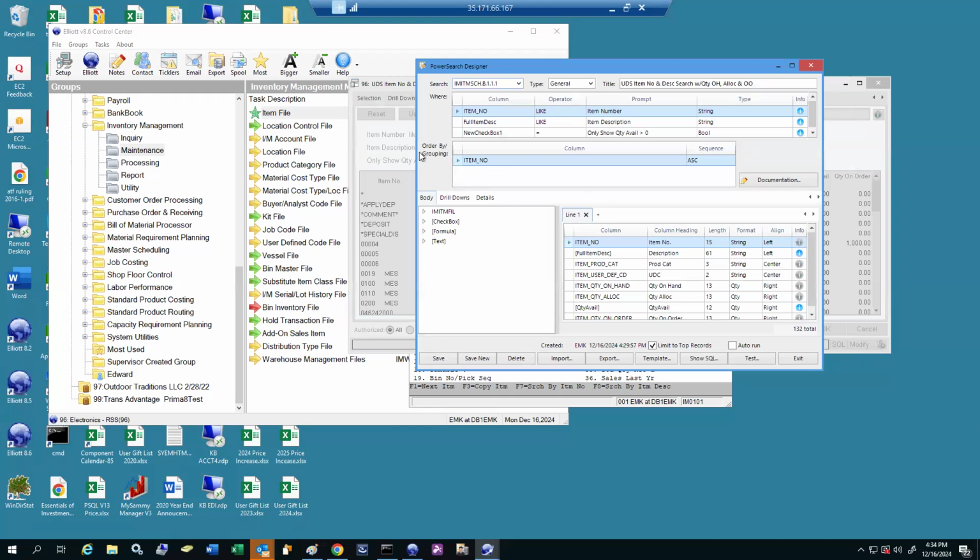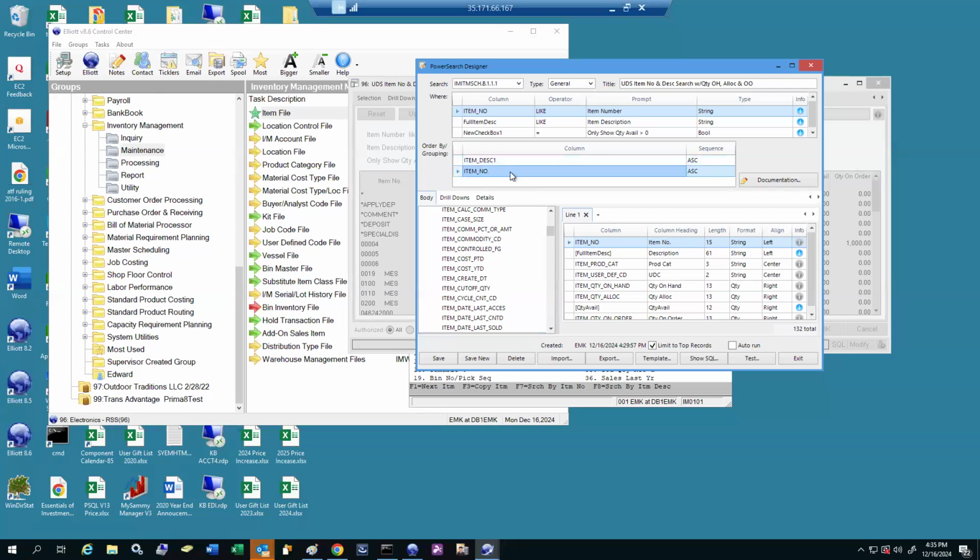And you see that right now it's sorting by item number, right? I want to drag something called item description one. I drag this over, and so now it has item description one. So it would be sorting by item description one. Item number, I can get rid of it if I want to.